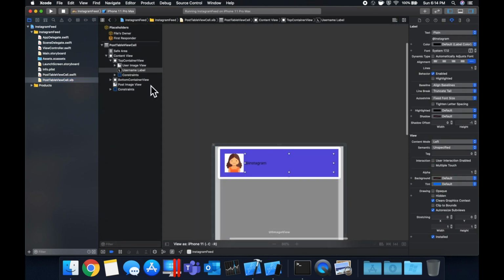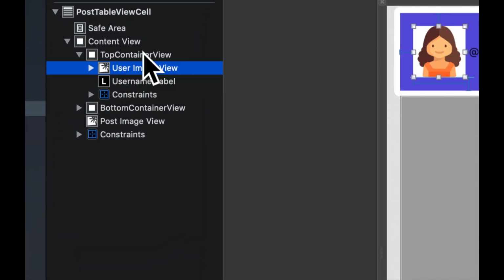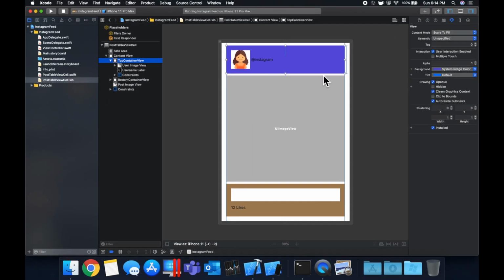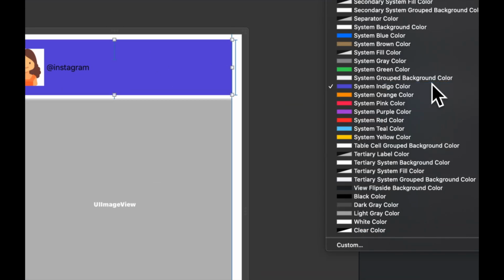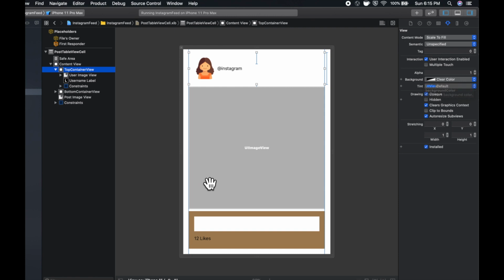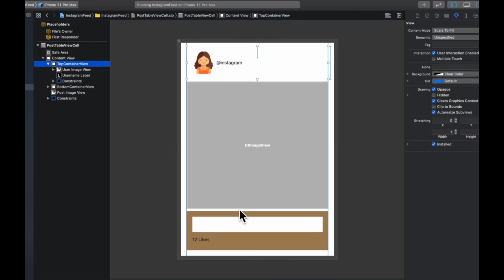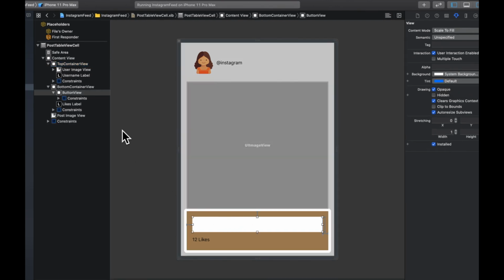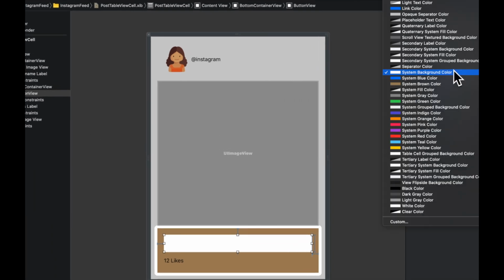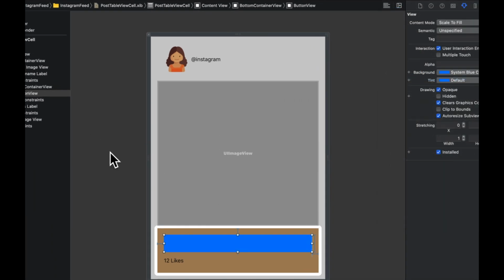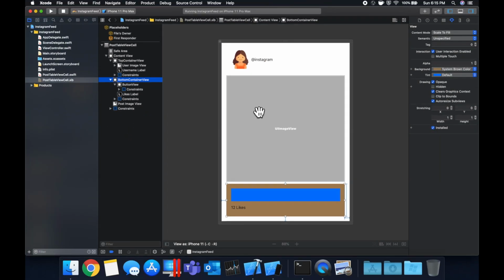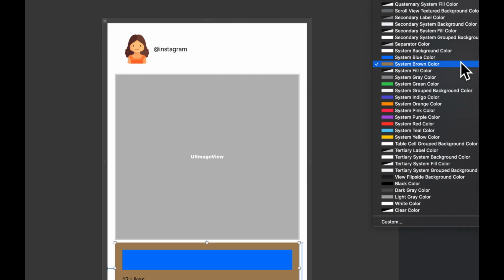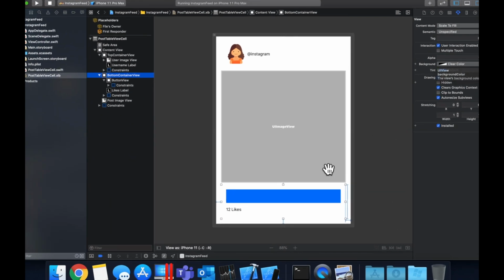Let's select this container. I like to do it from the left side in this hierarchy pane because we have other elements overlaying it. It's tough to select over here. And let's select the background color and give it a clear background color. Let's do the same thing for the container down here, but before we do that, let's make this white container some other color because we're going to put the buttons in there. So let's take this enclosing container, which is this bottom container, and make that clear as well.